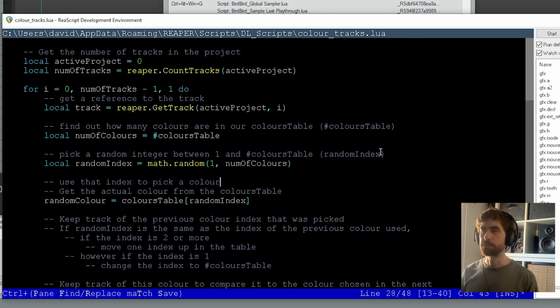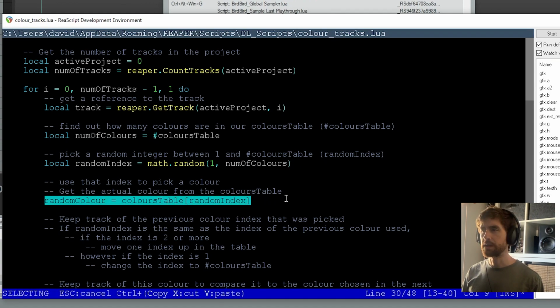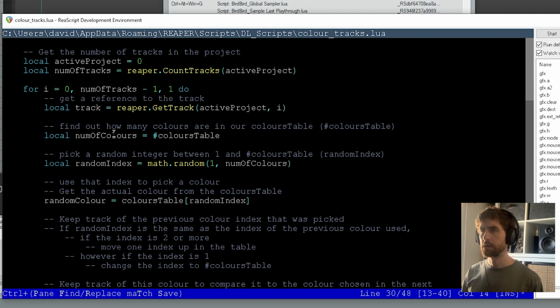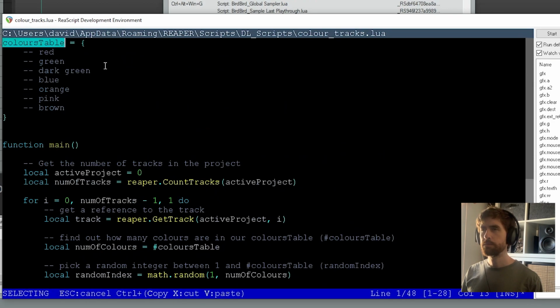Use that index to pick a color. So we've already written that here. Random color. So that's a new variable. Random color equals colors table.